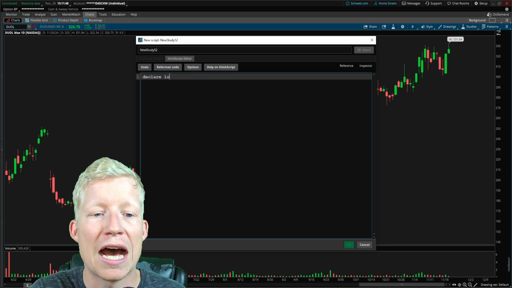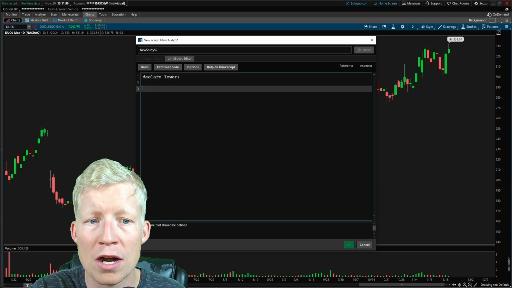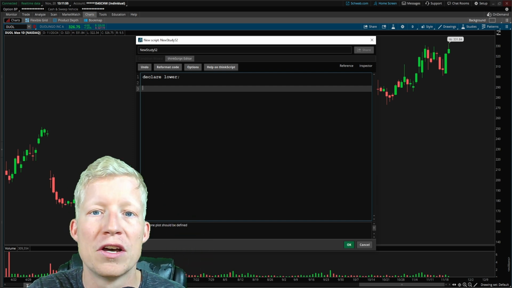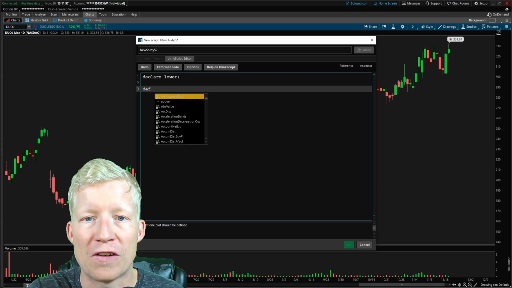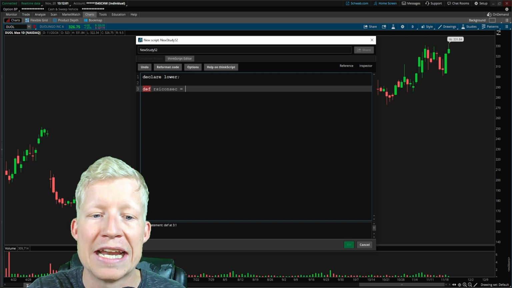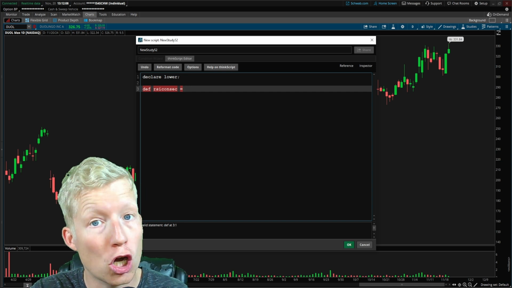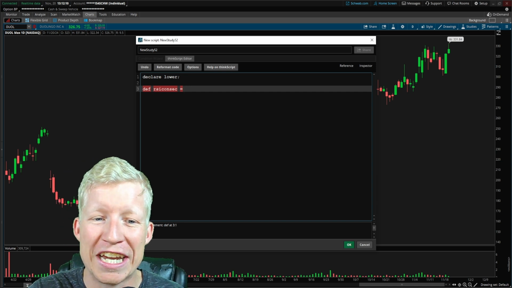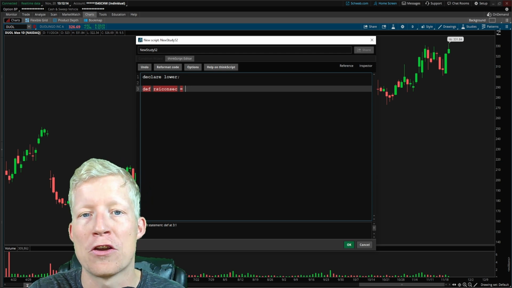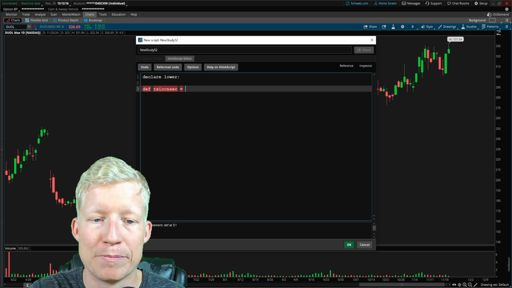So first step, I'm going to write declare lower, as I would like this study to appear in the lower section of my charts. Now we are going to define a variable. I'm going to name mine RSI_consec, and we are going to utilize an if conditional statement so that we can use recursion, which is what this is called in codified language, to add to the count of this variable whenever the RSI is above a certain value.